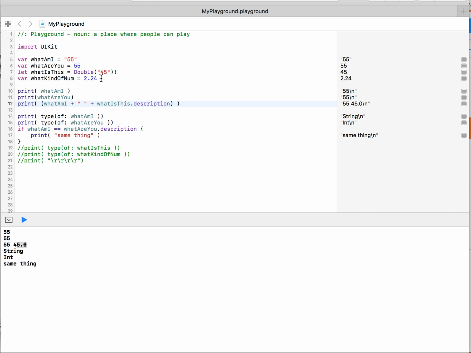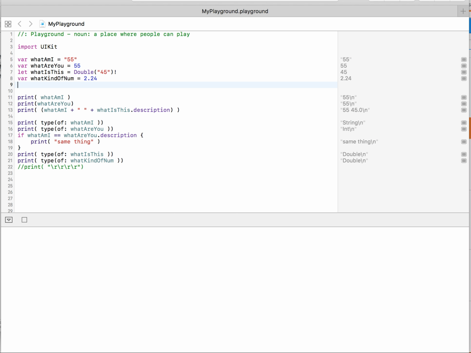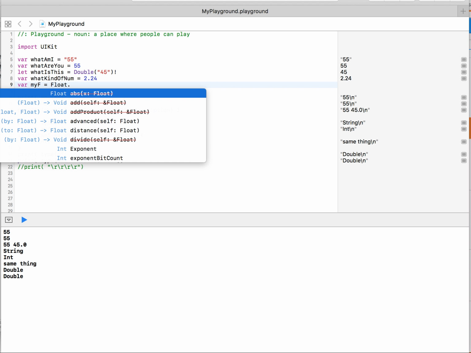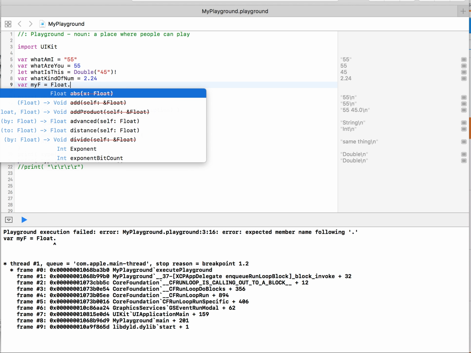Let's look at this last one that has a decimal and see what type it is. So this last one is also a double. So we'll see that the two fundamental inherent types for Swift are string and double, but we can do other types if we wanted to. So we could do var. We could do a float number here. Identity. So this demarks the end of the floats. And then we can print out that type.